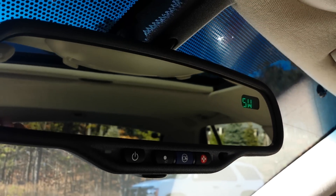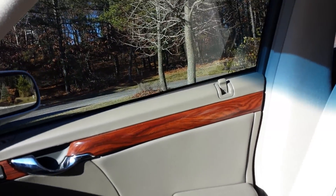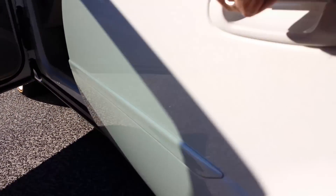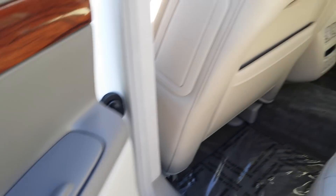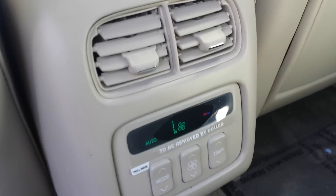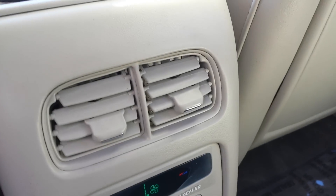You've got OnStar with the compass built in — pretty cool. Basically, you've got a brand new DeVille, brand new. I really think this is the nicest color combination. It's got back seats, the shale interior. Look, the sticker is still back here — no one ever took it off. It smells like a new car.